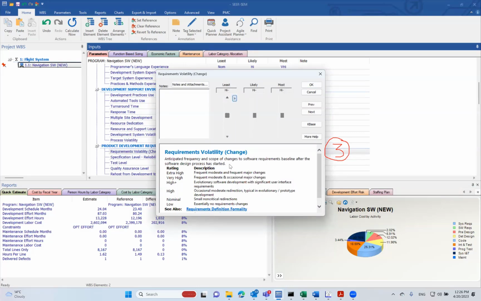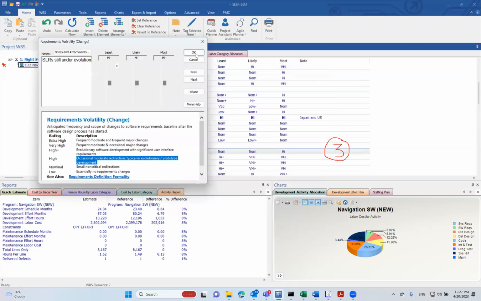For example, we can make an assumption that we might be having some occasional changes, maybe some prototyping, okay? We can say something like system level requirements still on their evolution, all right? Just factor an assumption, the risk that we may suffer from changes in system requirements.